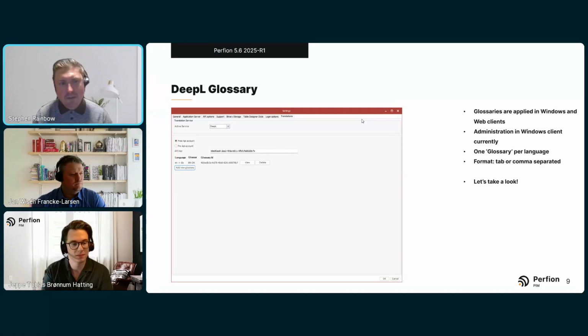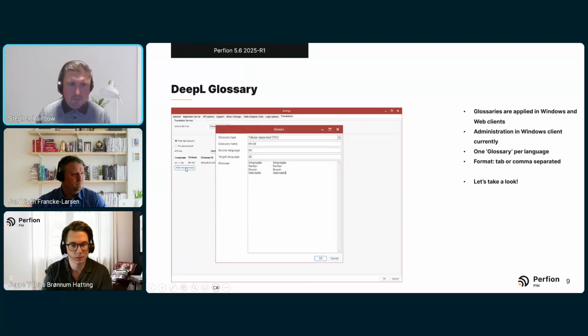And the concept of a glossary involves this language pair, so the source language and the destination language. To add a new glossary, you click on the new glossary button and then add in the terminology, set that up by defining the source language and the target language.